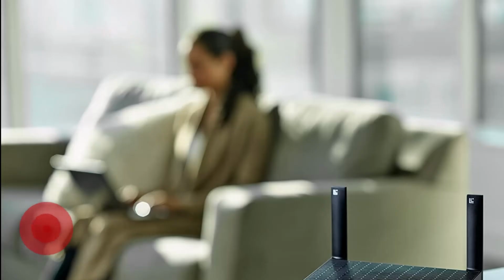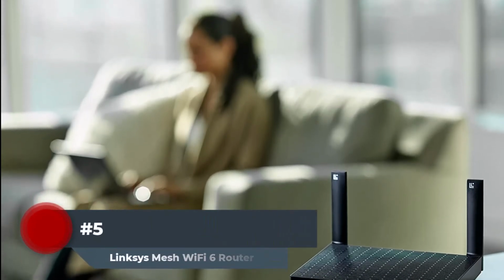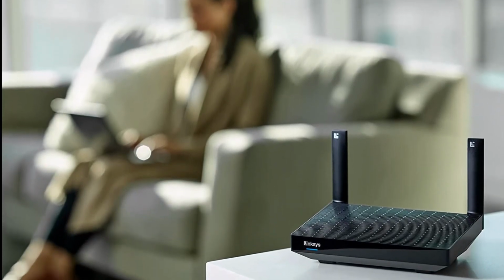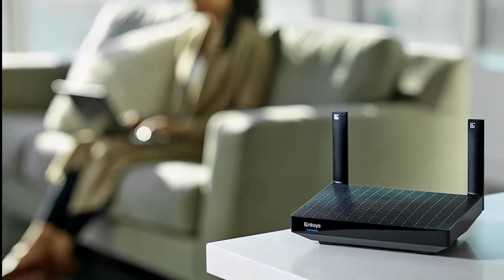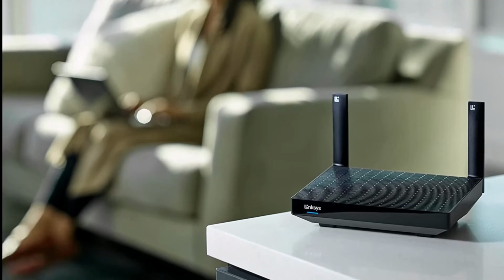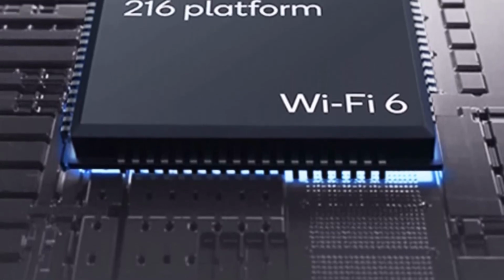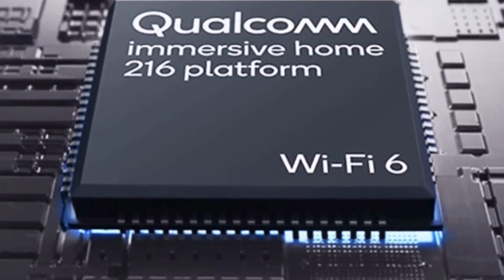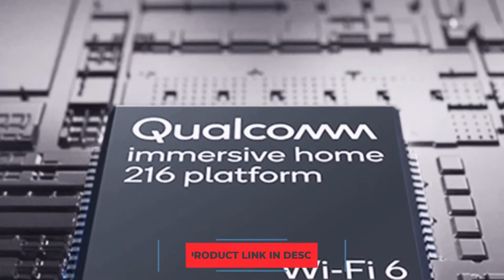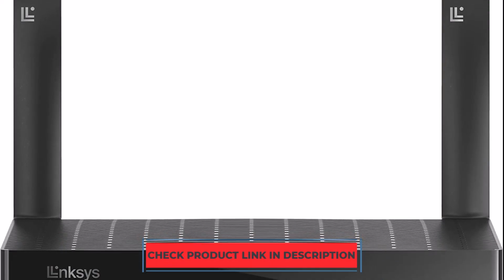Number 5. The Linksys Hydra Pro 6 should be at the top of your choice if your network is currently running on a cheap router and you want to switch to something more powerful. It was a superb performer in my speed testing, even managing to surpass flashier selections like the similarly outstanding Asus RTAX86U. It features a dual-band AX5400 design, complete support for Wi-Fi 6, and 160 MHz channel support for transporting data more effectively. The Hydra Pro 6 is one of the more expensive dual-band routers at $280, but its consistently reliable performance sets it apart. If you can, try to purchase it on discount.